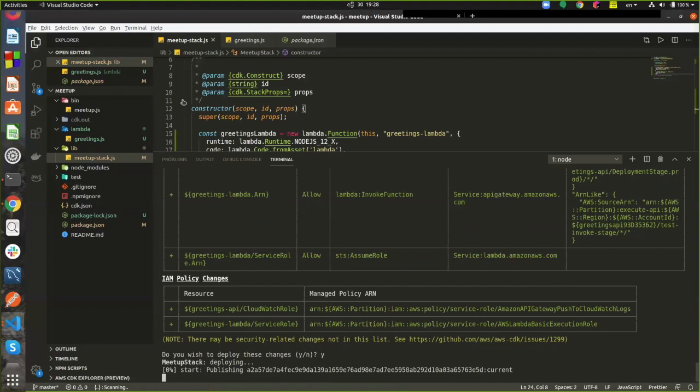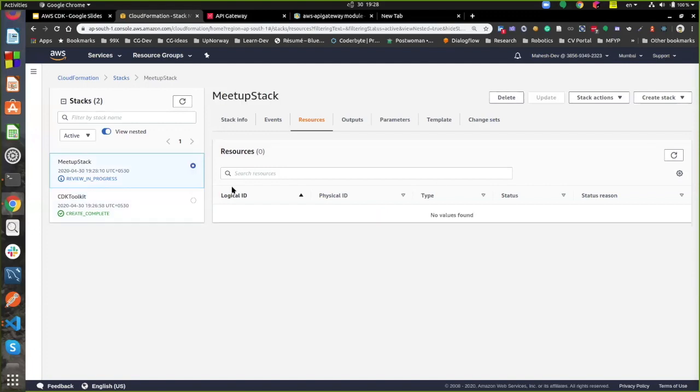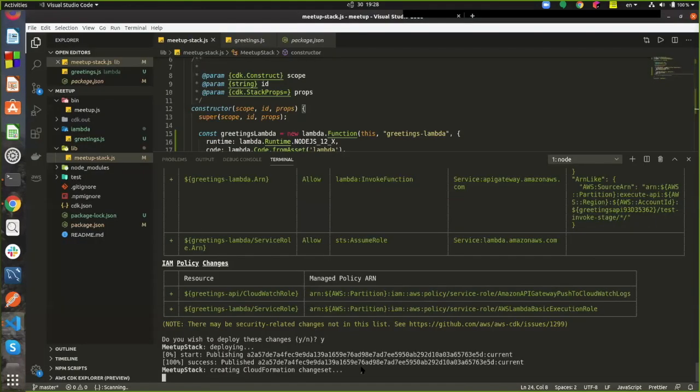Okay, it's starting, and it won't probably take a long time. See, here we have our stack, and it's currently deploying. So as soon as we are done, we will have all the setup which we need with whatever we have implemented. It didn't take a long time when I was doing that before. We'll see. Okay, it's implemented.